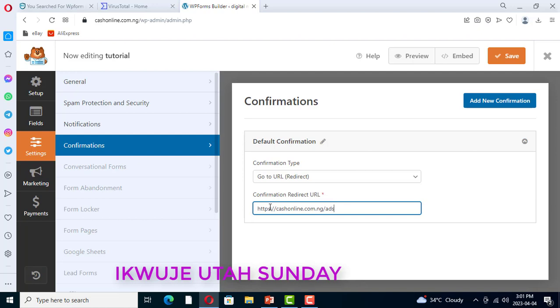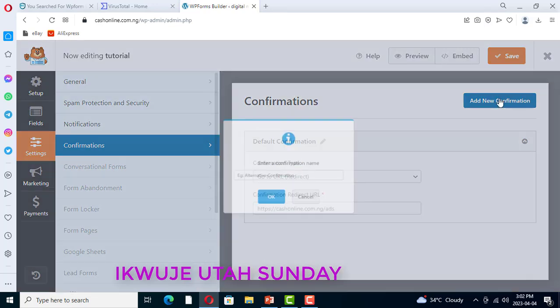So this is it. It means that after inputting those details, it will take them to this particular site. Or if you want them to land on your WhatsApp, you put in your WhatsApp link. So once you input this, you click on Add.